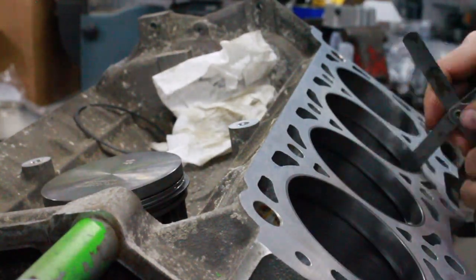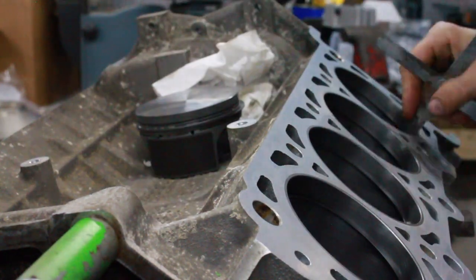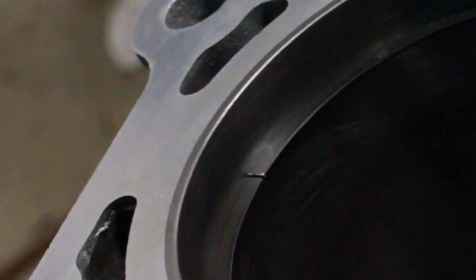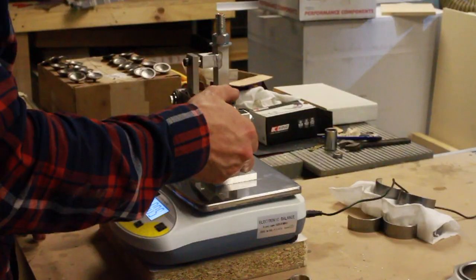You want your feeler gauge to slip into the gap without too much pressure, but definitely not just wiggle around in there either. You're also looking for the ring ends to be nice and square to each other, to have a nice even gap from the outside to the inside edge. I tagged each ring pack and weighed it, and then set them aside and moved on to the connecting rods.